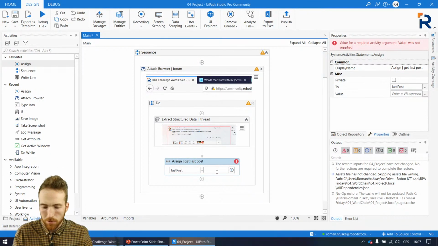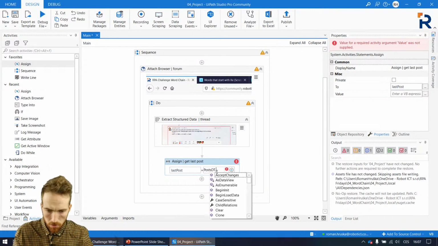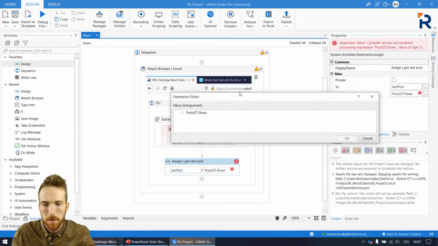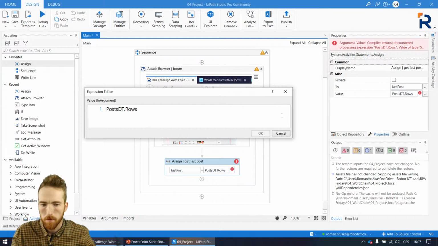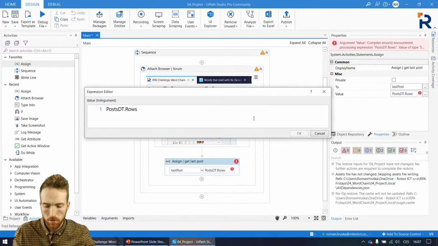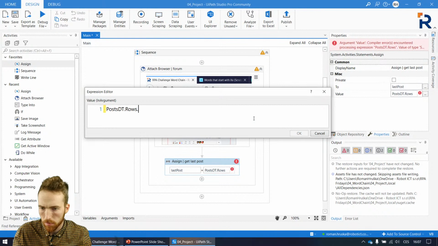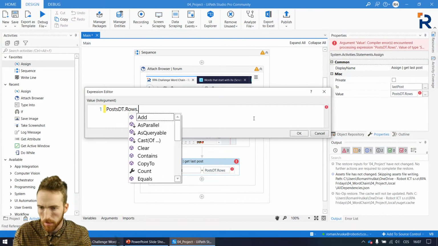So how to do the last post thing? I need to address the data table, posts dt dot rows, and I will make it bigger. Okay, that's better. Now I'm working with all the rows, and I want the last one. I'm not sure if there is a last, no, this doesn't work.